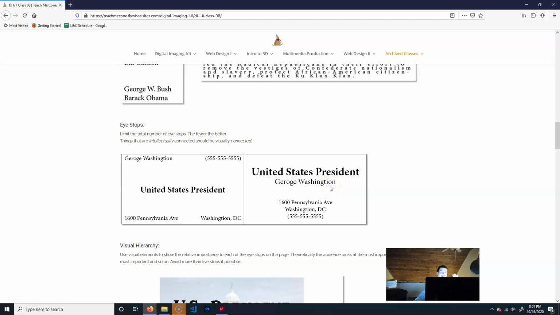I keep wanting to say Jorge, but that's not how you spell Jorge either. So anyway, you would look at the thing there. But this is much cleaner, much easier to read, much faster to read, you get right to the point. As opposed to this one, where I have to look over here, look over here, look down here, look down here. And generally people always look at the top left, right? The reading corner. By default, that's the first area they're going to look at. They might get drawn away from it, but they're going to go that direction. So this is much easier to see.